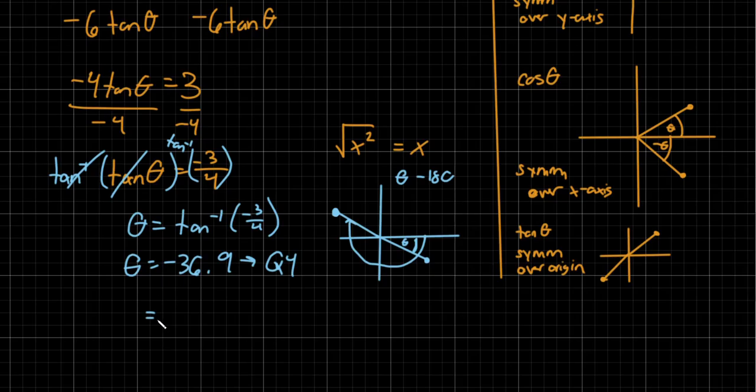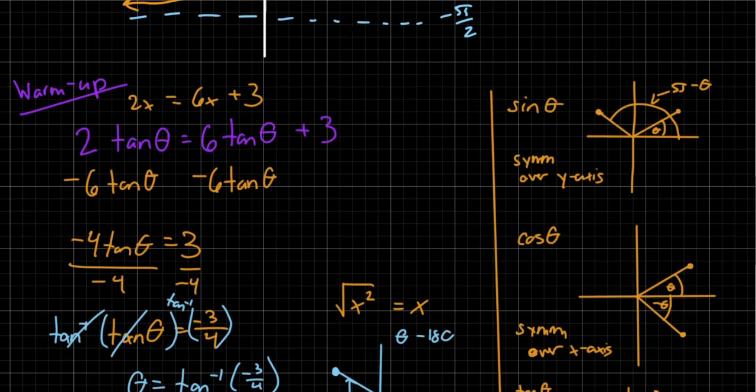So what's my other solution? 143, positive or negative? This is fine too. 143 degrees positive, or what's my other negative? What's up, Angel? 2 minus 6? It's giving me a -4.